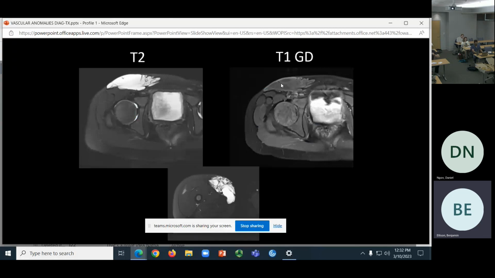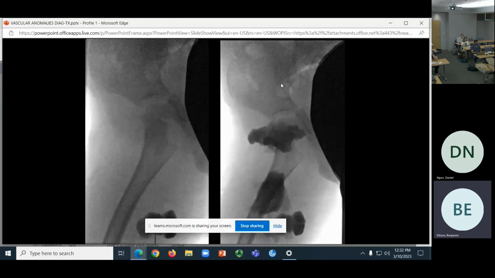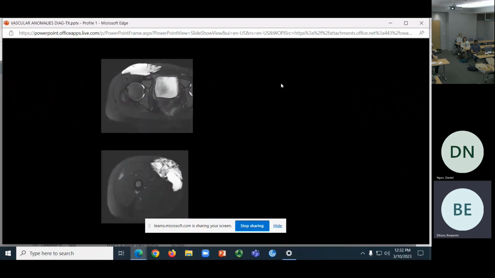So with that, we can inject. So this is a picture of us. This is the needle we're injecting, getting access under ultrasound guidance and injecting contrast. And then we can inject a mixture of contrast and the sclerosing agent to define how much we are covering. And then the patient can go home the same day of this procedure.